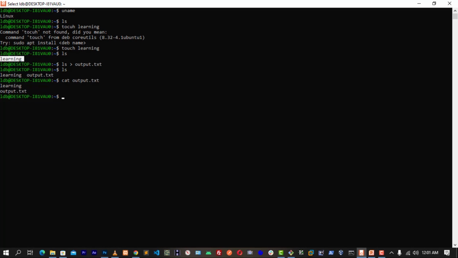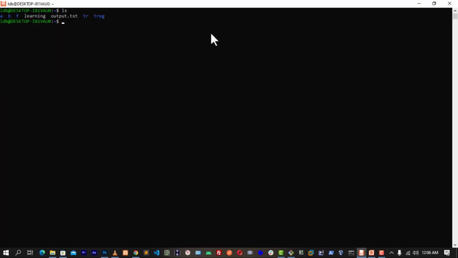To explain this further, I've created some directories which are A, B, F, TR and TREG. So I want to redirect all these files and folders here to display themselves inside of a file instead of on the screen. I want to redirect the display from the monitor to a file.